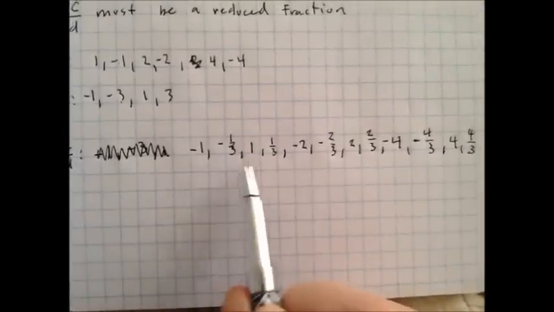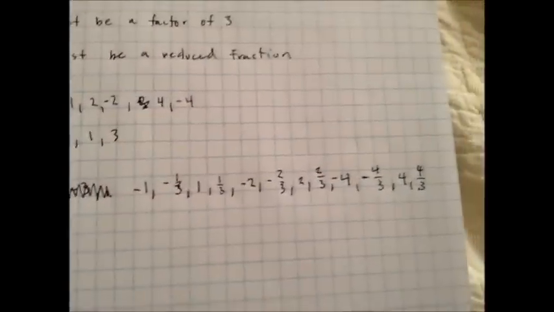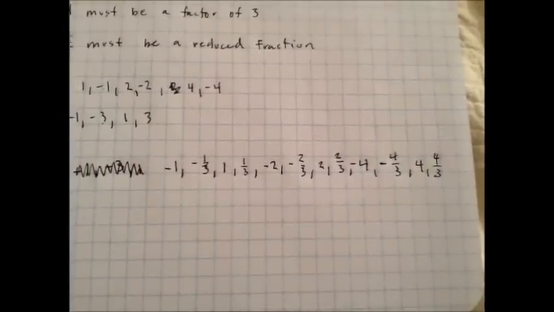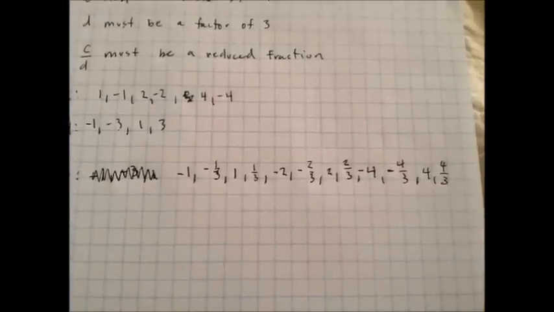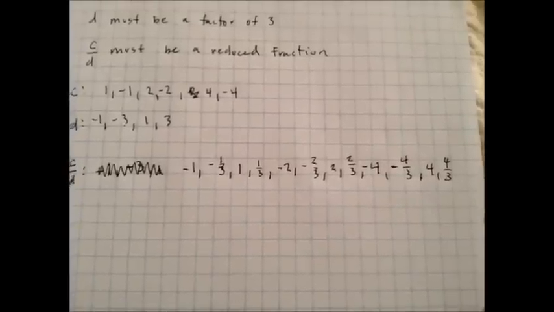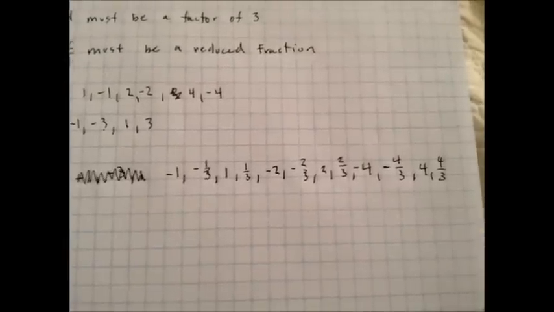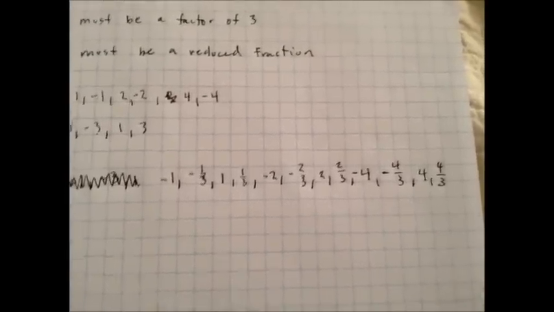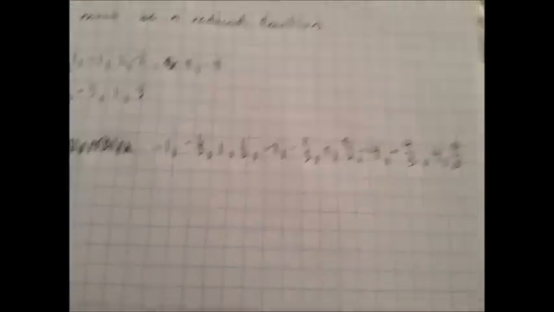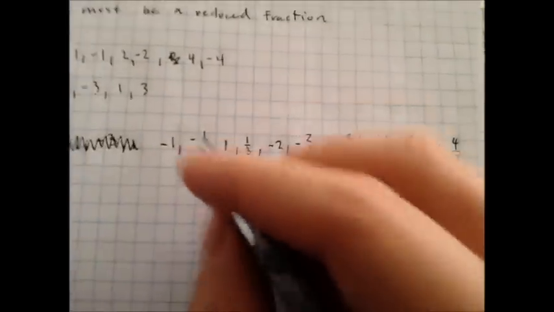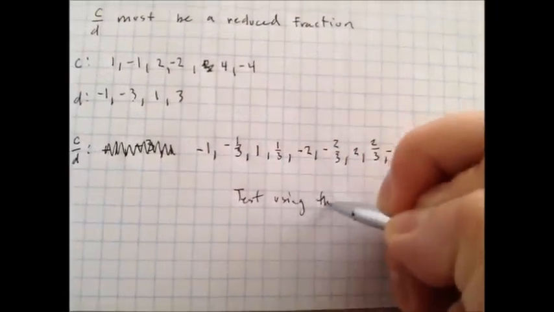So if you look right here, there's 1, 2, 3, 4, 5, 6, 7, 8, 9, 10, 11, 12 possible numbers to choose from. Okay, so what we're going to do is we have to determine if they are roots. To determine if they are roots, we get to use synthetic division to test that, or we could also just plug in each one and see if it gives you p of x equal to 0, which is what I suggest doing. So to test these roots to see which ones work, my suggestion is we're going to test using the calculator.